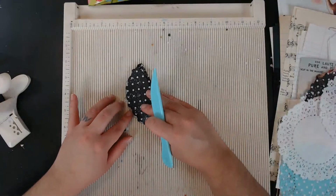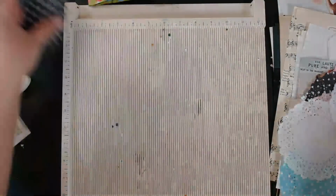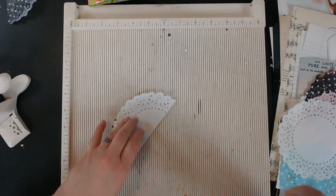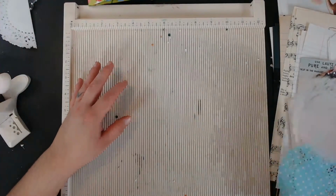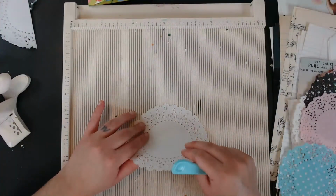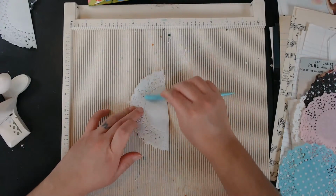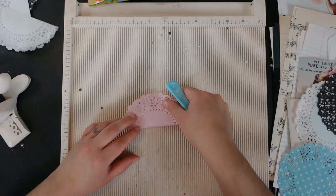Got my doilies. These also got to be folded in half. Everything's got to be folded in half now. So tomorrow, I'm going to come back and we can sew the signatures into the book, into the inside cover that we made. And then we're going to glue that into the junk journal cover and then get to decorating.